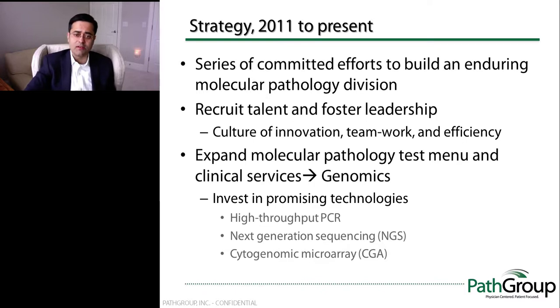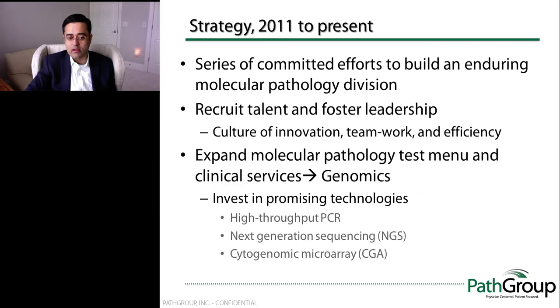And it's really hard to encapsulate what we did on a slide, but a long story short, it was a series of committed efforts to build an enduring molecular pathology division. And a number of efforts behind that, including recruiting top talent and fostering leadership, building the appropriate culture of innovation, a culture of teamwork, but at the same time, a culture of cost efficiency. And I'll get into later, there is a lot of reimbursement and regulatory pressure on the lab industry. So we have to be very thoughtful and cost efficient in our clinical operations, but at the same time, deliver high value and high quality healthcare services.